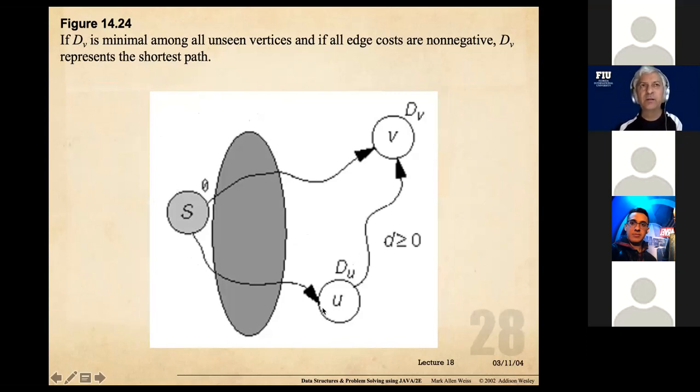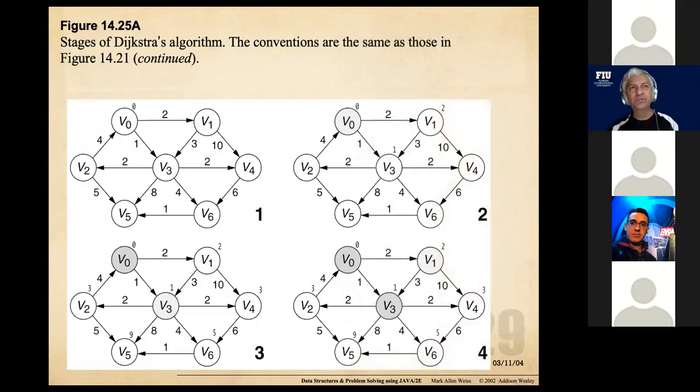Now you want to go a little further. There is a vertex U that can be reached in DU. There's also a vertex V that can be reached in DV. It's better to process this one if it is smaller than that one, because then that might allow you to find a shorter path to this vertex later on. If you were to process this first, then you would miss the fact that there is a better path through something else. However, if this is the closest vertex in S, other than the ones that are shaded here, then of course this would be the shortest one. It won't be U, and this one would jump out of the priority queue earlier, and you would process this vertex first. So it turns out that because of the priority queue, Dijkstra's algorithm can be proved to be working correctly.